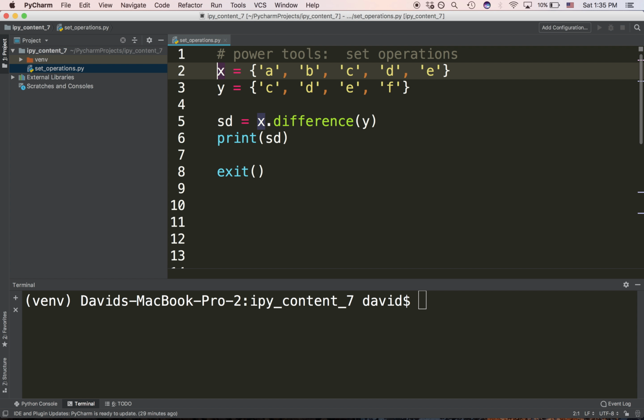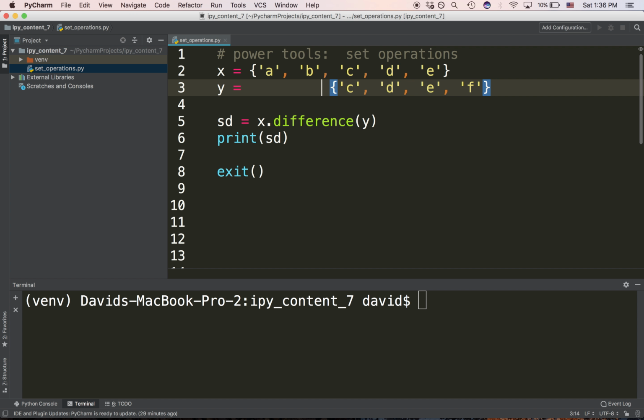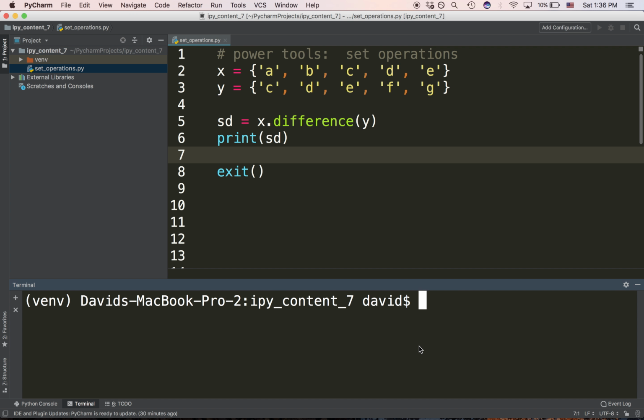Set operations allow us to see what's common, what's different, what's collected in more than one set or more than one structure. In this case, we have 2 sets, and the sets do share some items, but not others. Why don't I add one more here? So you can see each one of the sets has 2 items of its own, but they share 3 other items. And we're going to use this as an illustration to show our first method, difference.